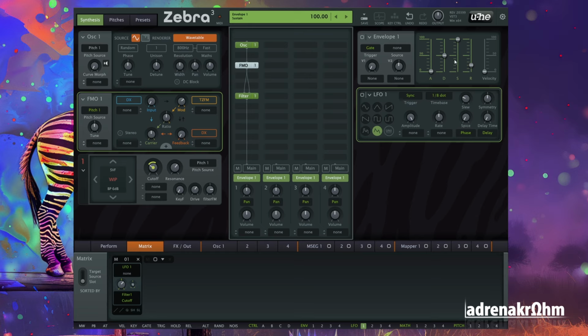Let's adjust the envelopes. Sustain can stay all the way up. Decay doesn't need to be there. We'll drop the attack down, and then we'll extend the release also.